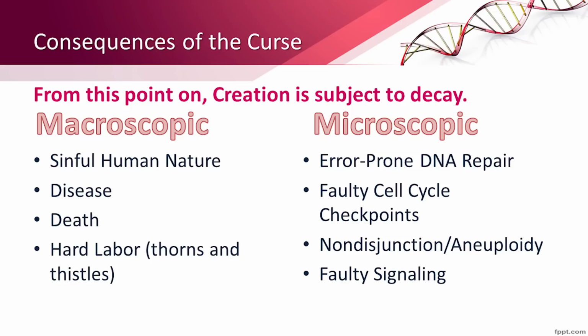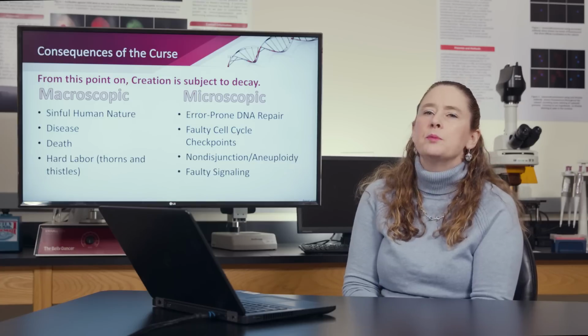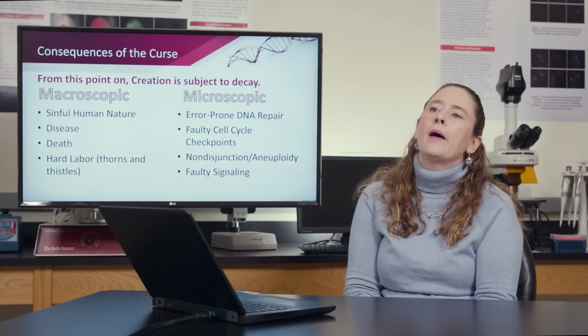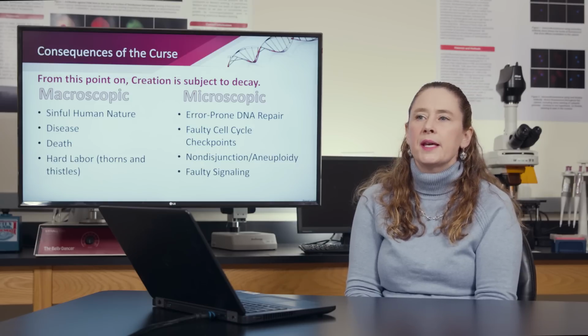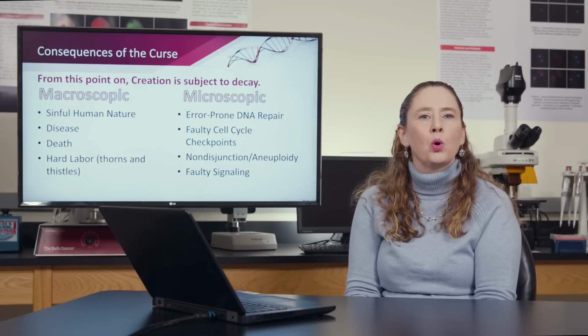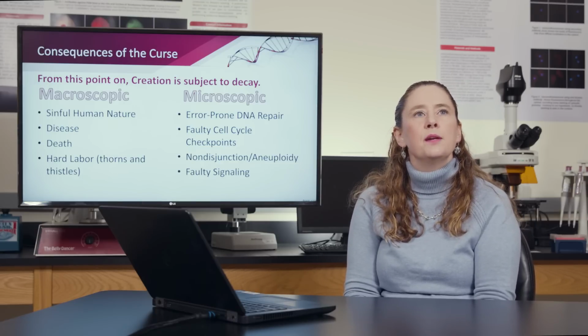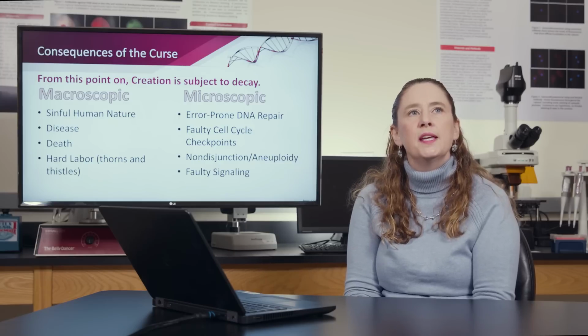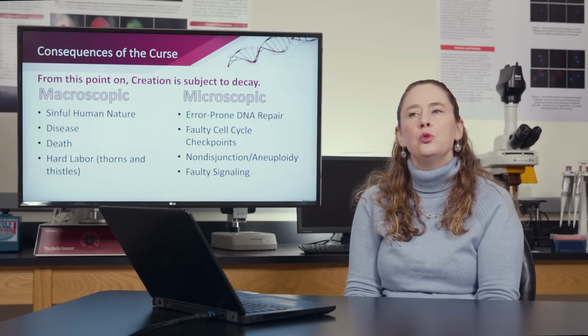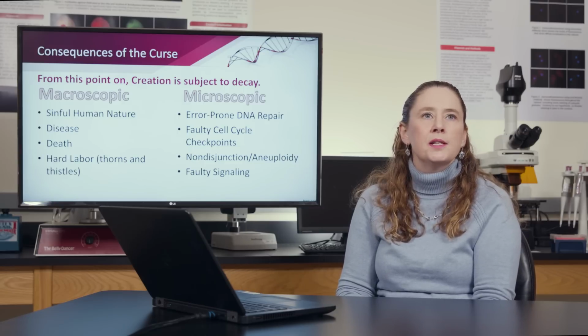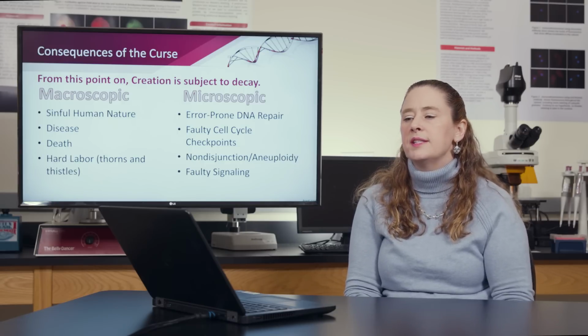So let's start with the macroscopic ones, because these are ones you're more familiar with from probably church or Bible study. Things we know of like human nature being sinful. This happened as a result of Adam and Eve's sin. Ever since then, we are born into a sinful nature. And even though Christ can redeem us and break the power of sin, until we get our new bodies in heaven, we're always going to be subject to temptation and have these sinful human desires.